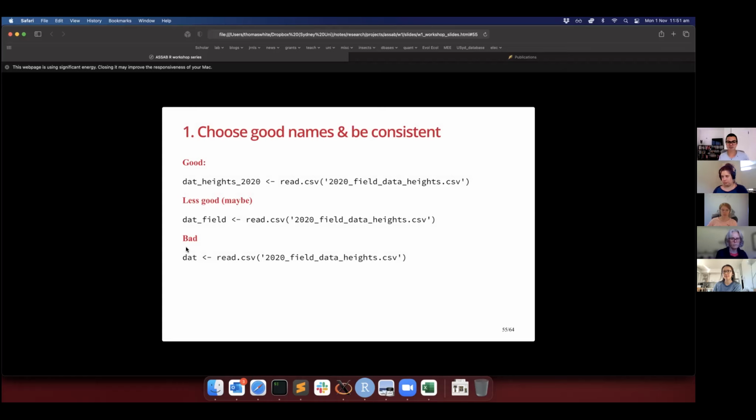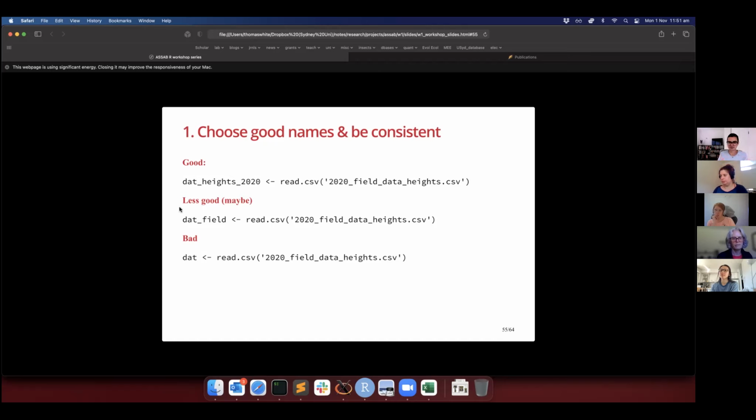I have a terrible habit of doing exactly this all the time. I've got like my DAT file or whatever. DAT, then when we get down and we're trying to read and figure out what's being manipulated here, what's going on, I don't know really what's in DAT. I'd have to open that up and inspect it to figure out what that object contains, what that variable contains. Whereas if it was something like DAT heights from 2020, I go, oh, okay, those are those height measurements I took in 2020. And this is the raw data. Got it, makes sense.